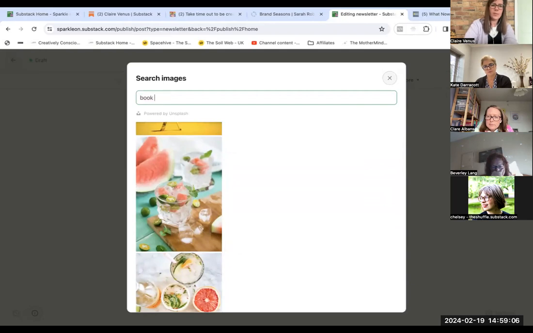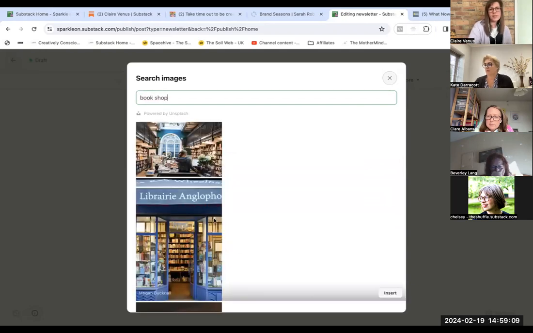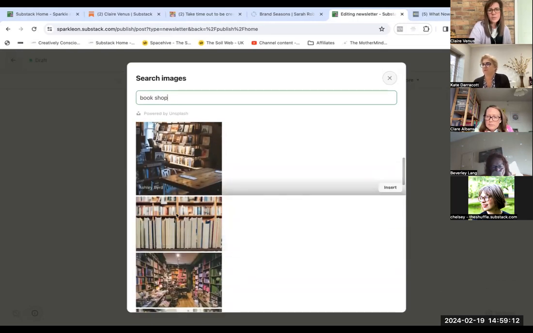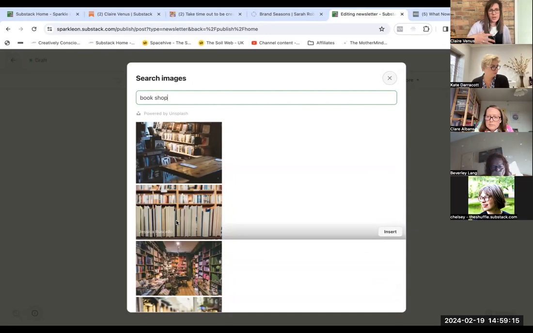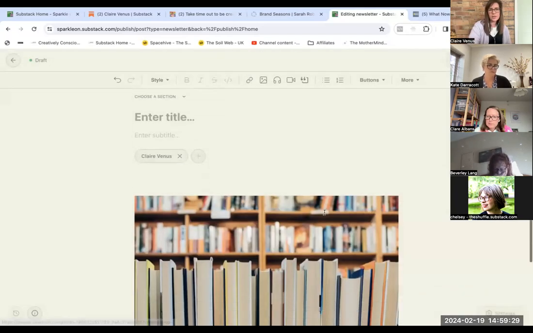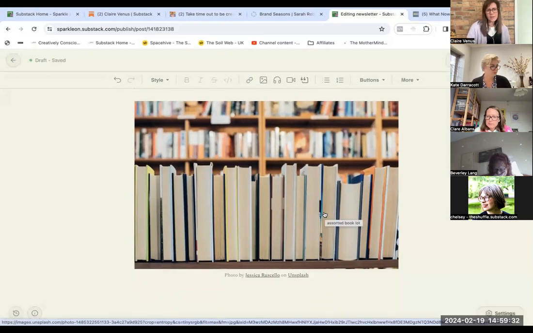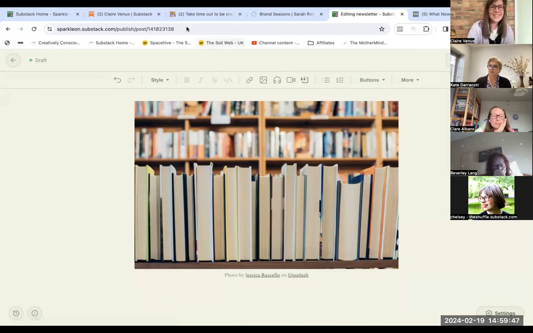What else can we try? Bookshop, probably quite relevant. Some of them, we could have taken it, but it still credits the artist. So it's more generic. It hasn't got necessarily a location attached to it, but it's not going to take away from our words. My eyes aren't having to work hard if I put this image in, it's just going to add to what I'm saying. Can you see what I mean by that? I'm not asking anybody to work hard and decipher a complicated image or feel like they're standing on the top of a mountain or feel like they've gone to a coffee shop. It's just bookending what I'm saying. Is this making sense? Nodding, right.